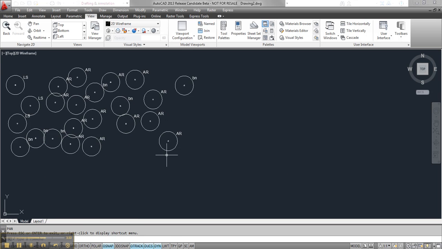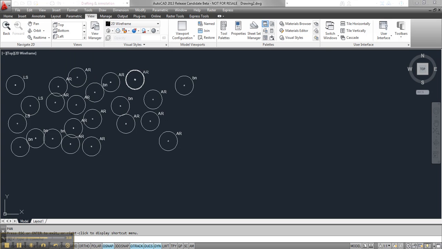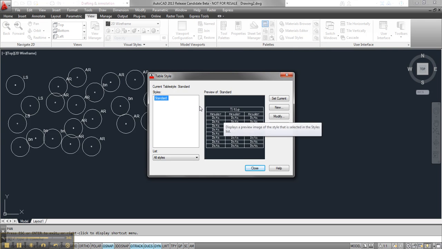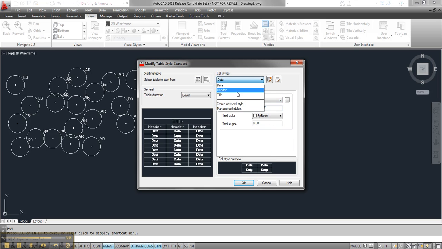I'm not going to dive entirely into table styles, but just to quickly show you, table styles are set up similar to dimension styles and text styles in that you are assigning heights and values. Since we have a standard style, they're applying to the standard text height. The only thing I'm actually going to change is the text style. I'm going to set this to Title for data, for header, and for the title, so that they're all this Arial font rather than the AutoCAD default font.